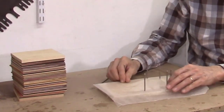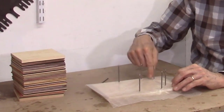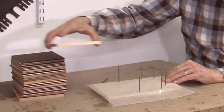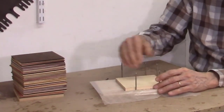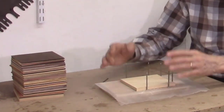And I made a new jig to do this. All I did, I took a piece of plywood and I drilled some holes for some thin, probably 10 penny nails. And I did grind the heads off the nails. What I'll be doing here is putting my pieces of laminate in here one at a time, and then putting epoxy on here, gluing this up. The whole purpose of this jig is just to keep these things from slipping and sliding as you're gluing it, so I don't have a big mess.